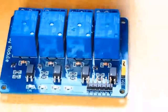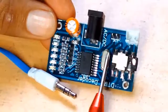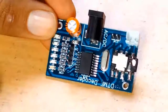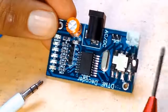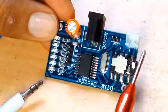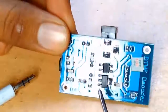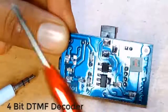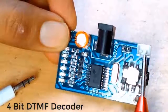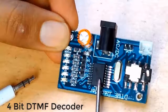Now we will see the DTMF module. Here is the DTMF module. This audio jack port will be connected via a jack cable to your phone. This 5V and ground — if you supply external power, it will give you 5V and signal. At the back side there is an LM317, which is a voltage regulator. So whatever you give — 9V, 8V, 7V, 12V — you will get exactly 5V out. Here is our oscillator, and this one is the DTMF decoder IC.